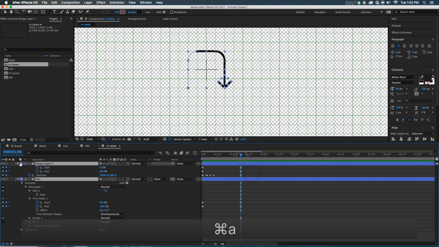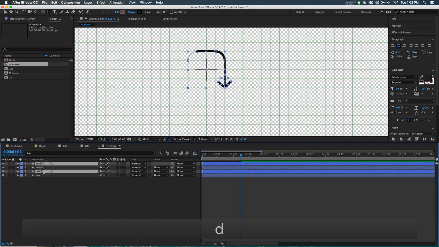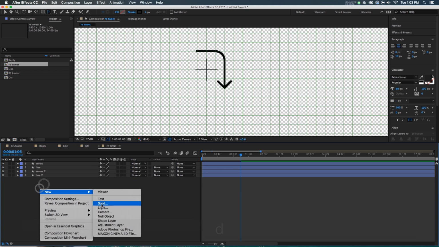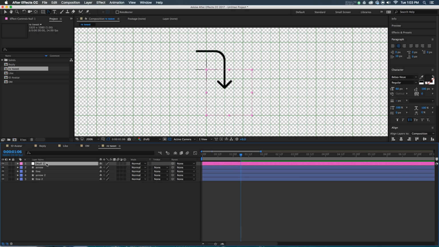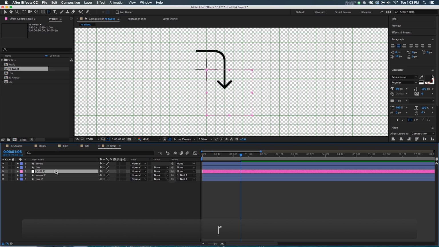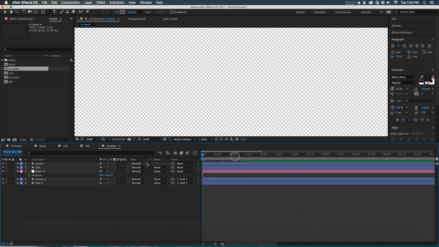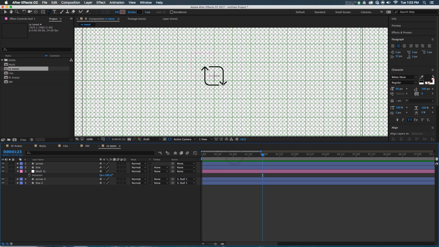We now need 2 of them, so we can grab these, name them correctly as line and arrow. We can grab them, duplicate them, move them apart, create a new null object, which by default comes in the center. Grab these 2 things, parent them to the null, grab the null, rotate it 180 degrees. And now when we play this back, I think that is working out for me. I think we've got all of our little icons done.